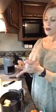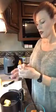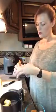This is absolutely wonderful. All right, so this one may not have had quite enough dough, and I'm having a bit of a time getting it to go all the way there, but you just have to really work with it a little bit. Just a smidge.